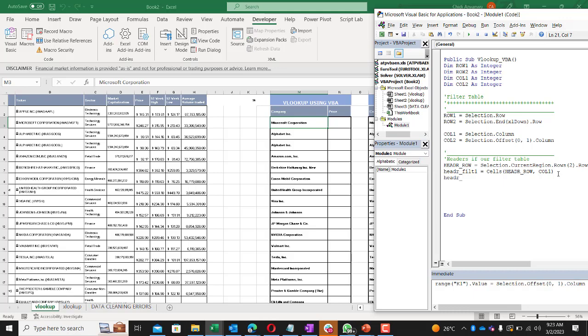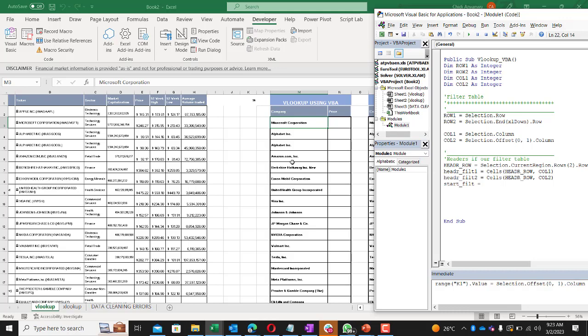So header filter 2. Column 2. See, I'm using that column 2 in real time over here. So now instead of this header, I'm getting the price, so offset the button, I'm getting the price here. And now I'm going to go to start underscore float.